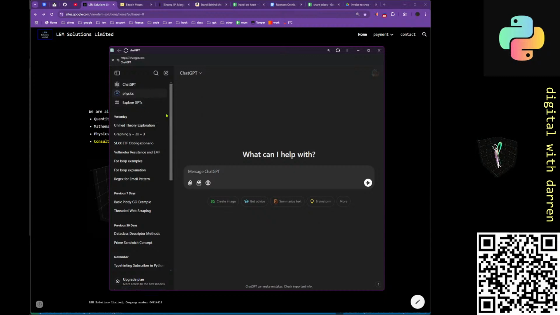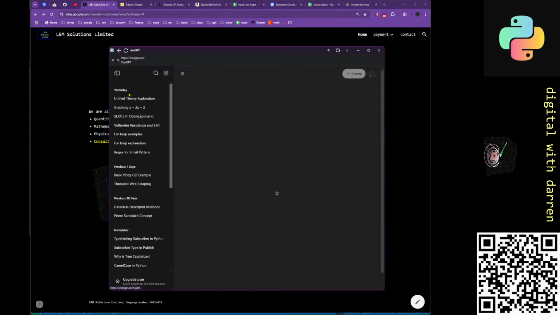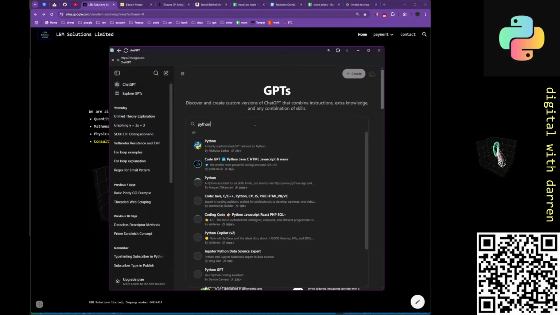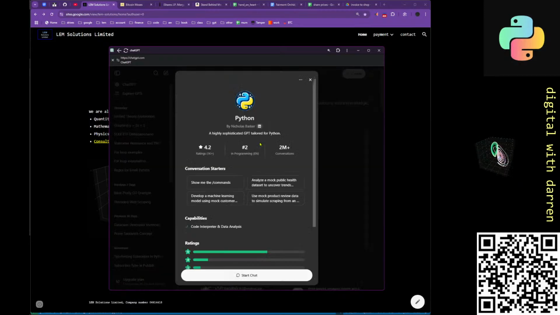Right, I'll hide that as well. Explore GPTs. I like having these ones here, which is Python. I hope I get the same one. Yeah, there we go, right at the top. This has got 2 million users. There's another one there. Oh, that's Python and Java. Yeah, okay, it's all the languages. I just want one expert, like one local expert to start the chat.